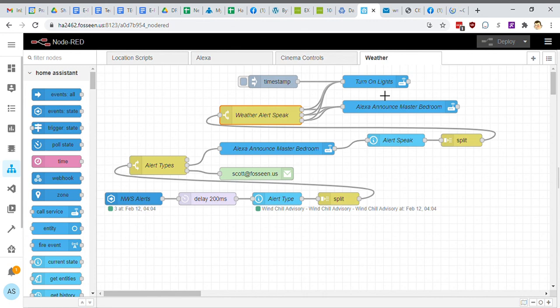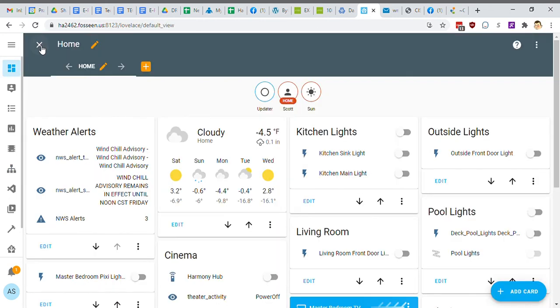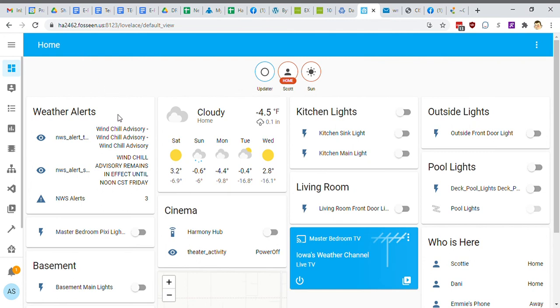So if anyone wants to put any comments on it, or let me know if there's any things that would help improve this, that would be great. I know one of the things on this card, I really would like to have this formatted a lot better than it is, instead of the title, the type of sensor it is, and then this part of it. I would like to have it formatted a little bit better. But I do like how this particular card does go away when there's no alerts on it. So I do like that part of it. Anyway, so that's what I have, and thank you very much for taking your time to watch the video.